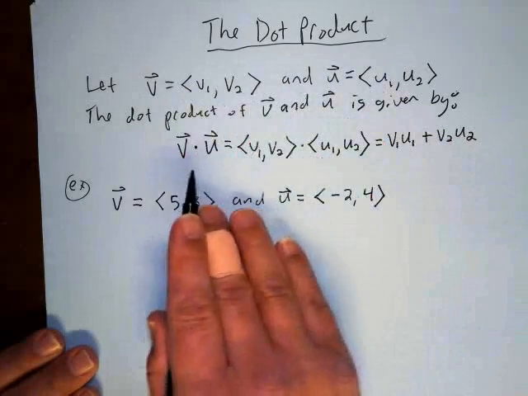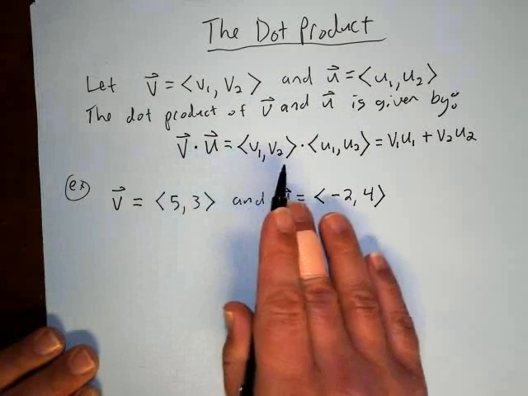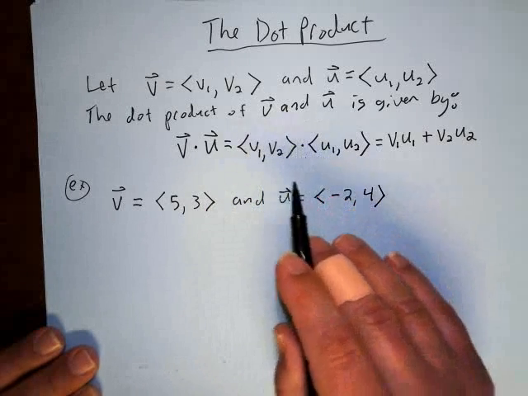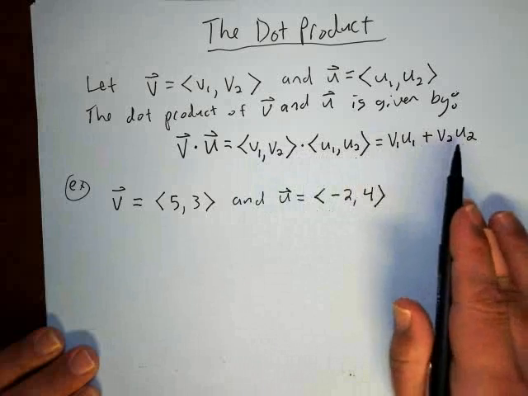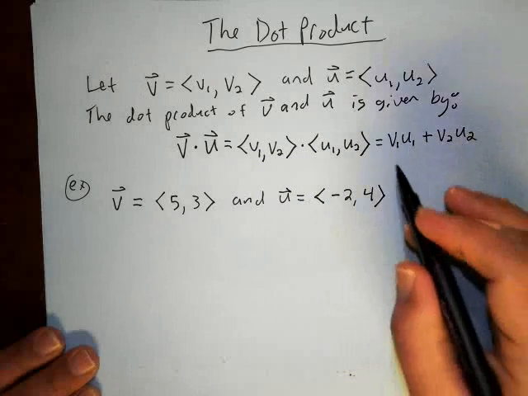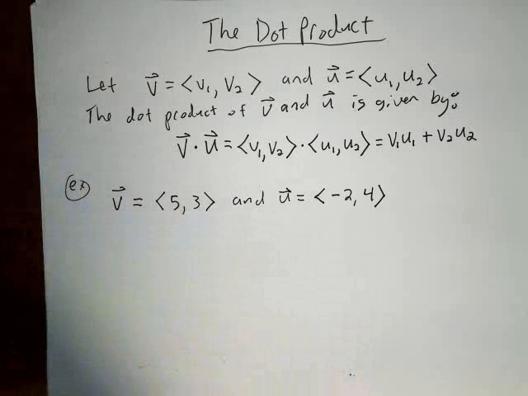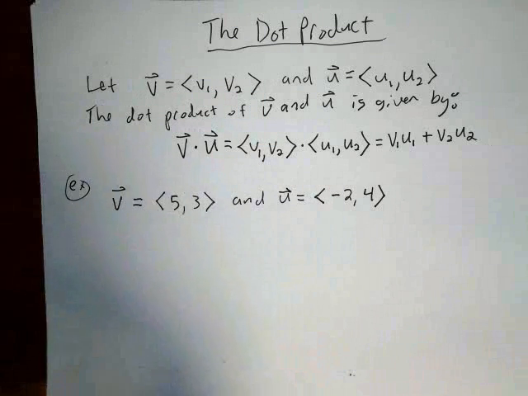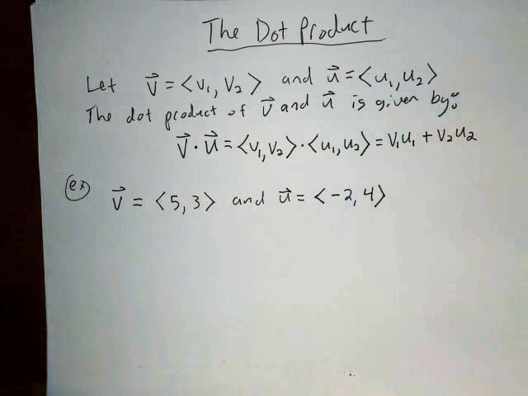Okay, so if you're given two vectors, then you can do something called the dot product. And here it looks like you're multiplying two vectors together, because you're using the multiplication symbol. But the way you find the dot product is you multiply the first components and then you multiply the second components and you add those two numbers together, and what you get is a scalar. So the reason this isn't a multiplication of vectors is because multiplication of vectors would be multiplying two vectors together to get a third vector. But this is, in a sense, kind of multiplying two vectors together to get a scalar, and that's just a different sort of operation altogether.